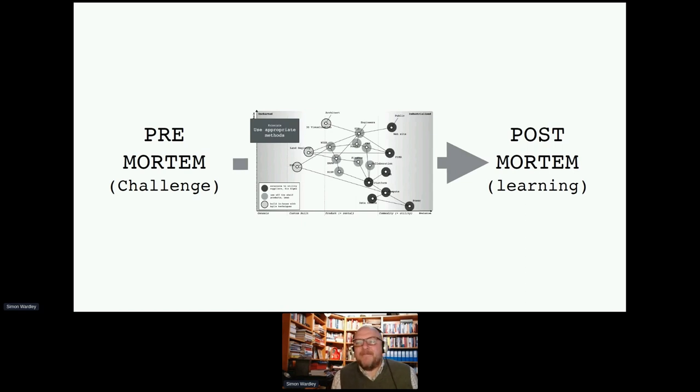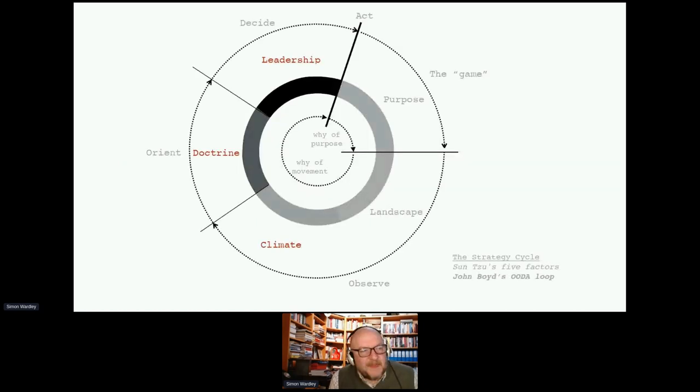There are many, many patterns which we learnt from mapping. And the way we do it is pre-mortem challenge. So we put the map together, we challenge why we're doing stuff, and then we go and do stuff, and then we do post-mortem learning with the same map. So this is where we go: this is what we thought would happen, this is what we learnt. And as I said, there are many patterns. There are about 30 climatic patterns useful for anticipation of market changes. There are about 40 bits of doctrine useful for organising structures, entire models of organisation. There are about 100 different forms of gameplay, all contextually specific, which are useful for turning over industry after industry.